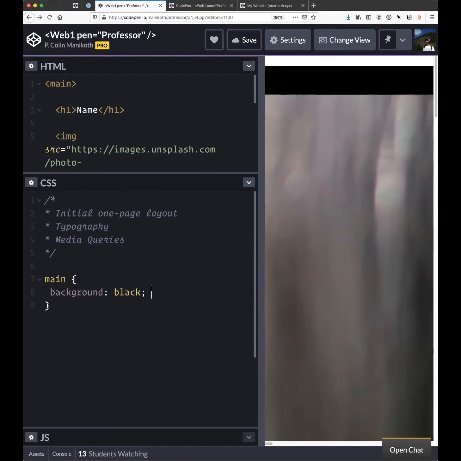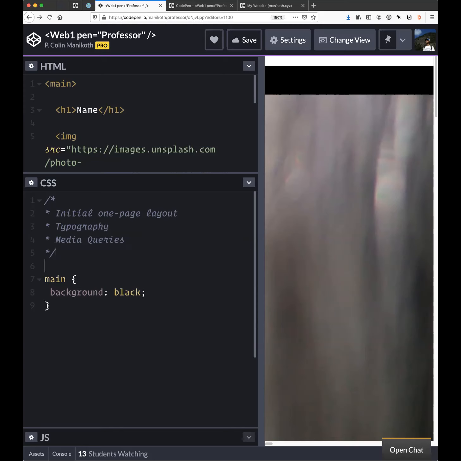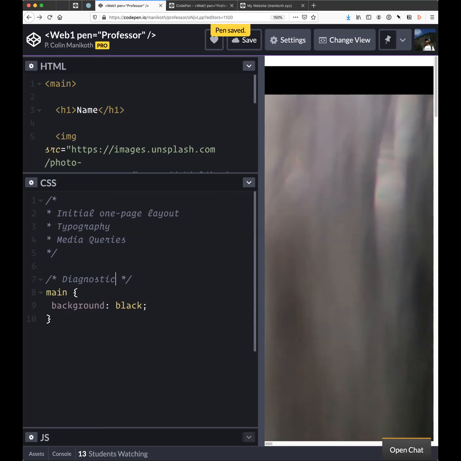What I want us to be able to do is be more programmatic, more effective about how we're designing. So you made the change to black, and let's say you want to change it to yellow. I'm intentionally picking these terrible colors because of what we're learning from Colin right now: a concept called diagnostic styling, and this will save you hours and hours because we're visual people. Even non-visual people need this because you want to see what the browser is doing.